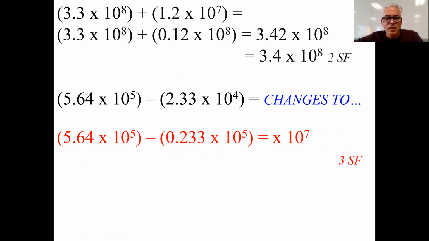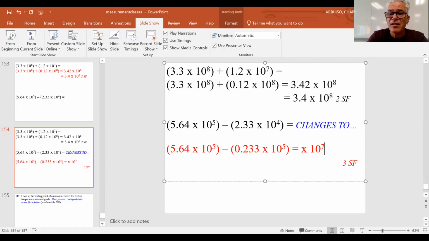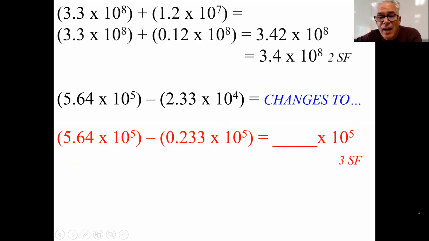So to do this problem, this last one in red, 5.64 minus 0.233 equals something times 10 to the 5th. Oh my gosh, this problem is wrecked. Who the heck made this slide? We need somebody to save the teacher because he is not having a good moment with this slide. But you know what? Jimmy cracked corn and I don't care. It's just a math problem. I know how to do it. I know I made a dumb mistake. I don't have a calculator in my hand because I just fixed all these slides and I thought I had them right, but I'm a knucklehead.